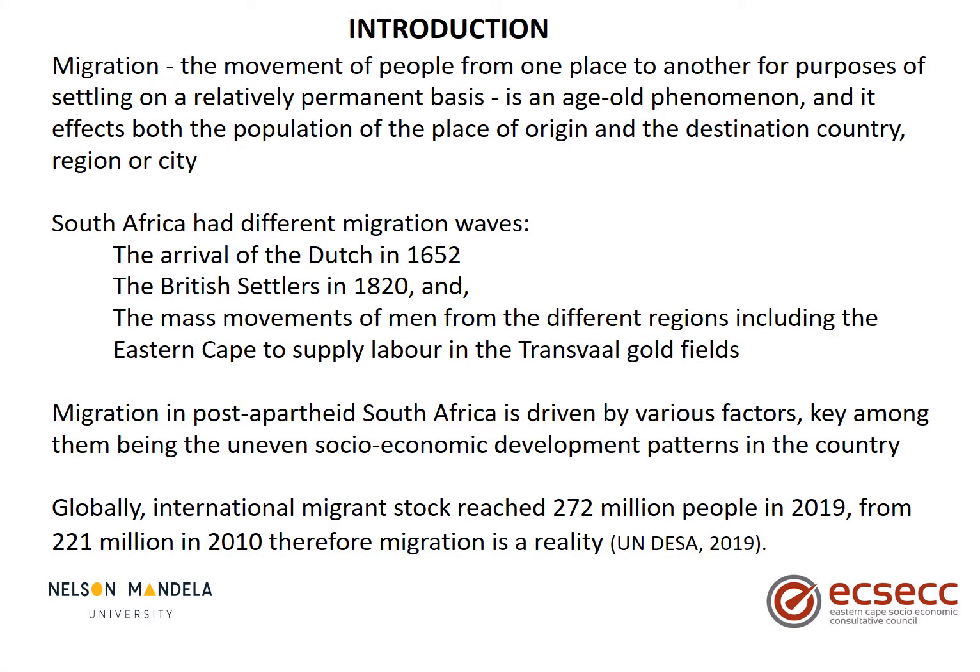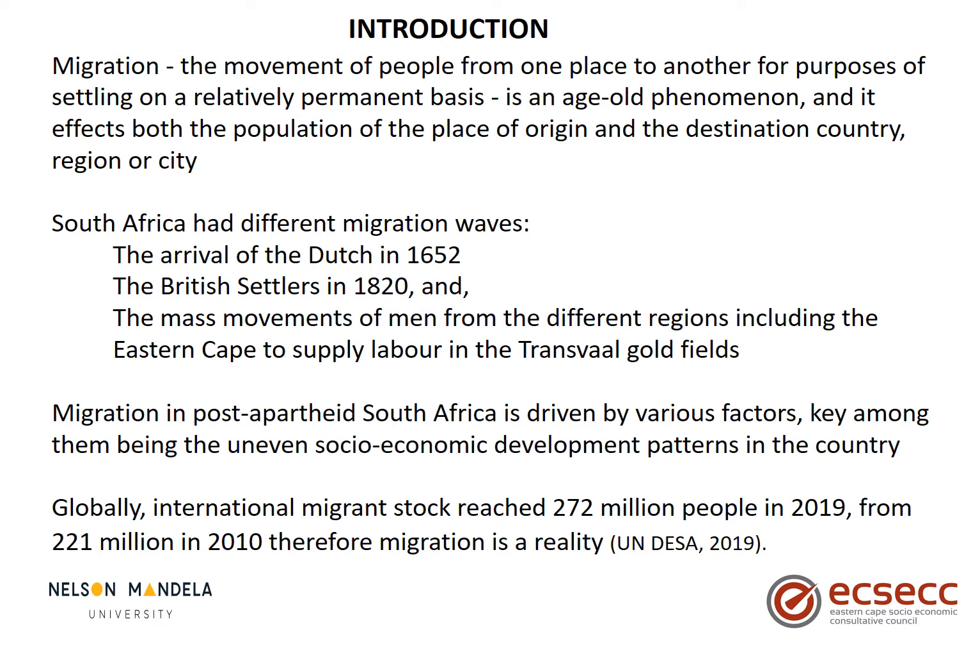Just by way of introduction, migration is the movement of people from one place to another for purposes of settling on a relatively permanent basis. It's something that started right from time immemorial. And migration has an effect on the population of the place of origin and on the population of the receiving country or region.